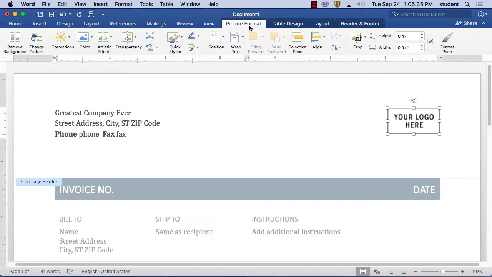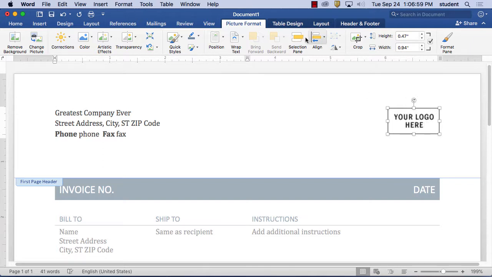See, it's right here. And you can change, if you want to change the image that is here, this is an image. You'll notice it says change picture right here. So if you get a template and it has a holding spot, this is basically a graphic that's a holding spot. You might not want to just delete it and put your own graphic in there. You might want to keep the formatting, and you might mess things up if you delete things. But you can do what's called change graphic.